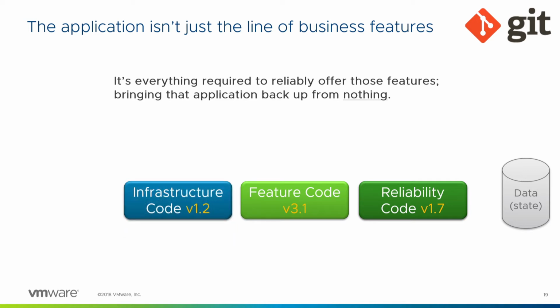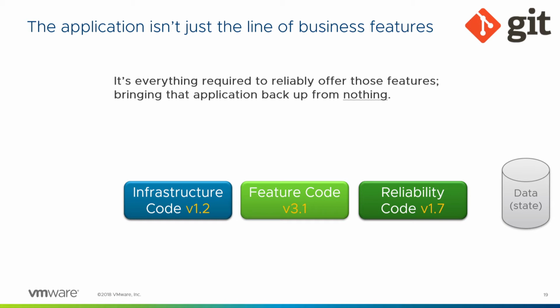Then finally, there's infrastructure code itself, right? All three types of code. So Kubernetes manifests, for example, are our infrastructure as code type. Infrastructure as code type code, that's the best way I can put it. So all those three codes we need to keep track of. That's the application, it turns out.